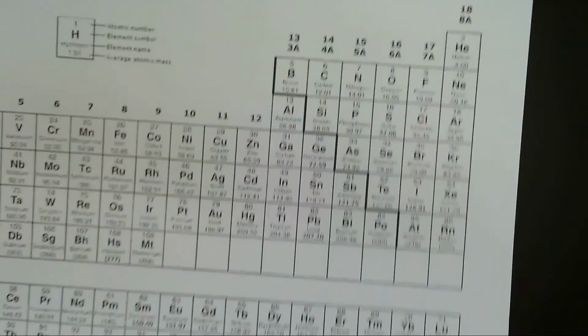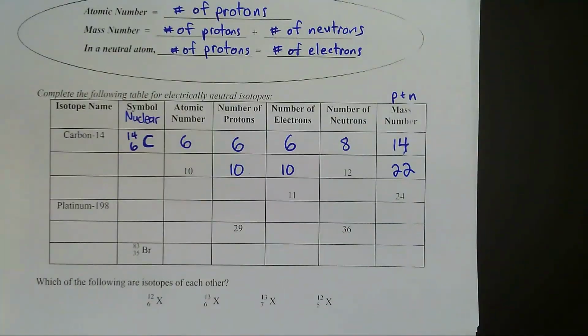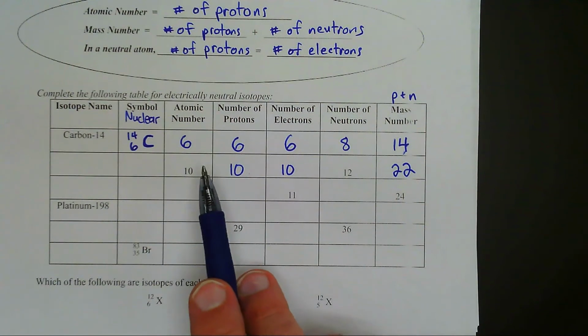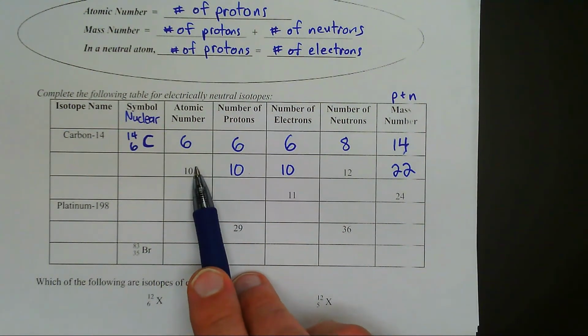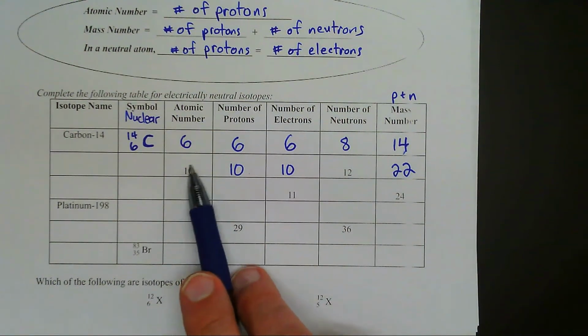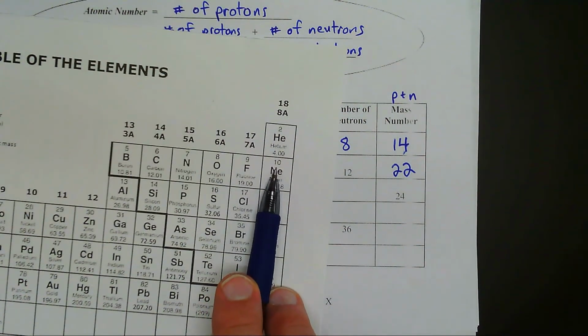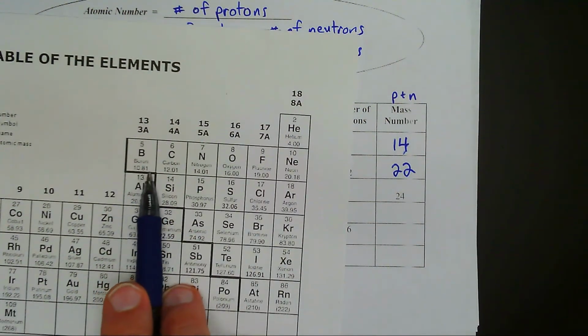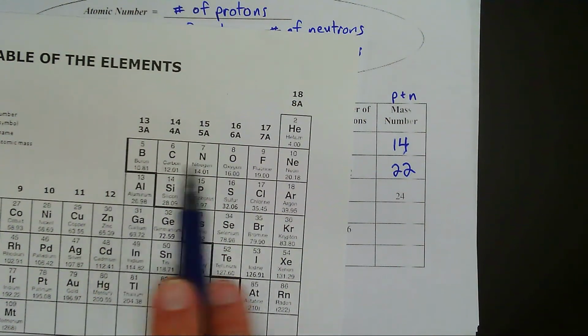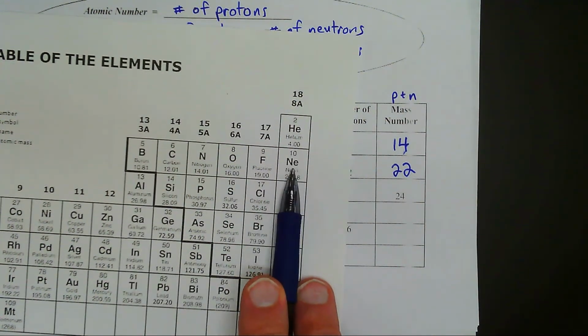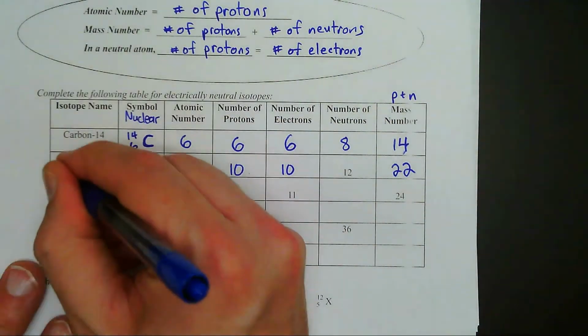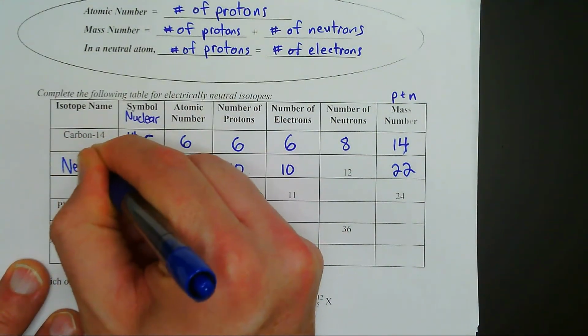Now, I've got to bust out the periodic table to figure out what element this is. So my question for you, and this is always the biggest thing that kids mess up, when you look up on the periodic table, are you supposed to look up the atomic number or the mass number? Which one determines the element? Okay? It's the atomic number. So you need to look up number 10 on the periodic table. And don't make the mistake of looking at the decimal number. No, we're looking at the whole number. Number 10 is Ne, which is neon. So this element right here is neon.